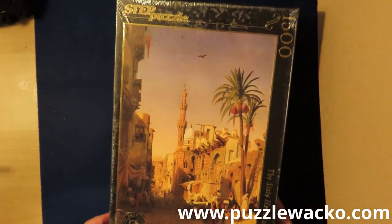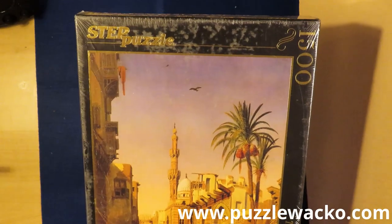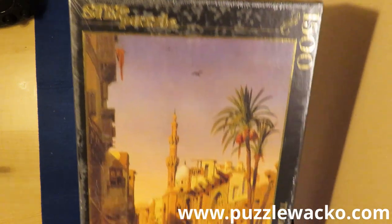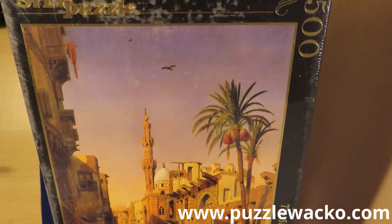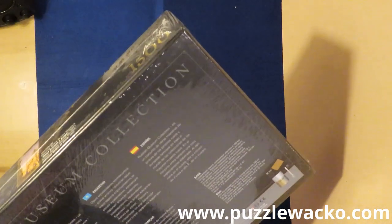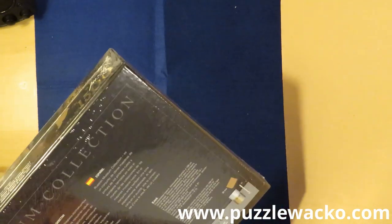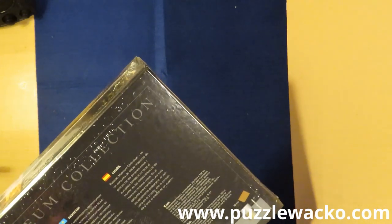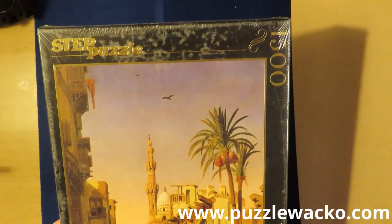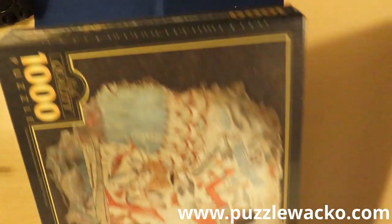I'm very happy that I bought this one. They stated it was the last one on the site. It's a painting from the street in Cairo — I really like this puzzle, it looks very nice. I wasn't expecting to like it so much. They have some text on the back of the box in Russian, Ukrainian, Kazakh, Spanish, French, English, and German. I also already have in mind what kind of music I can put on this one.